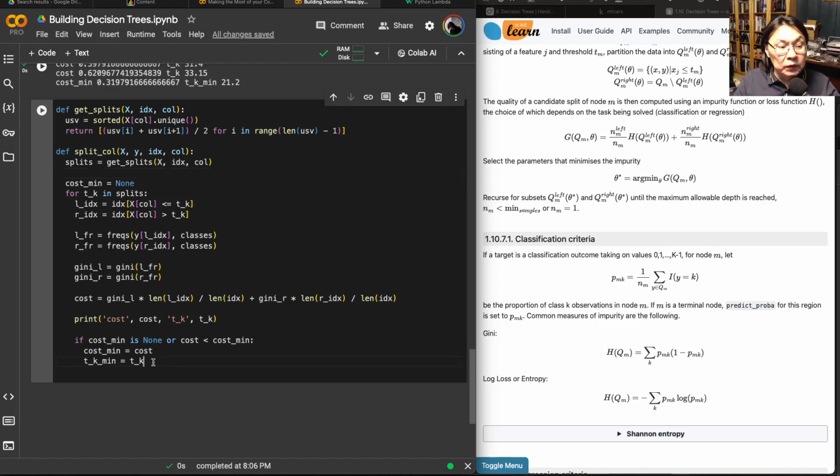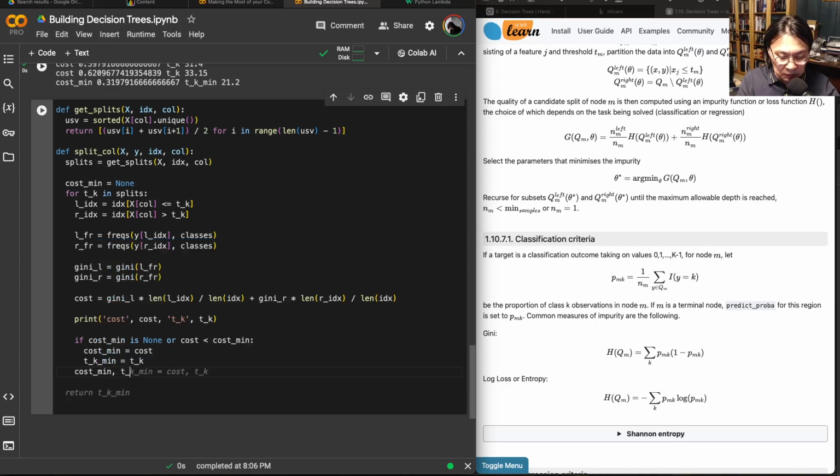What do we return, by the way? Because in the end, we should be able to return a bunch of stuff. So I propose we return cost, we return our optimal threshold, and then why don't we return also the left frequency and left index.